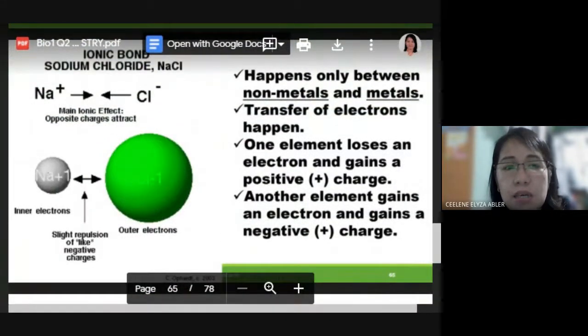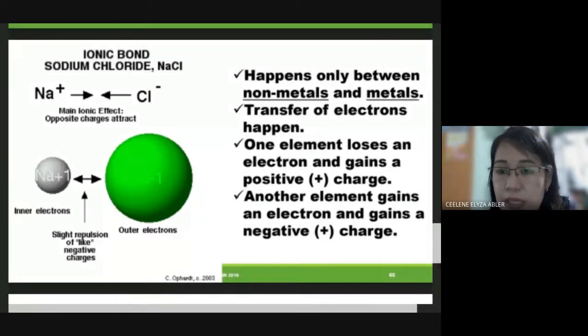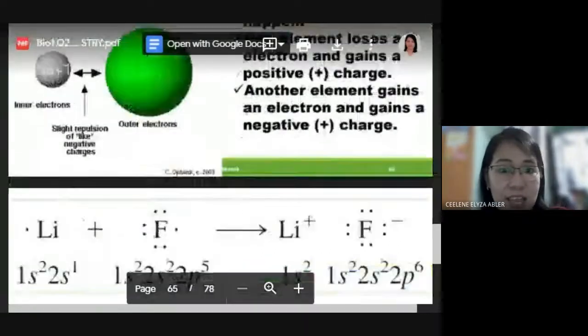Okay, so this is ionic bonding. Ionic bonding is very important in biology because they are the ones that are broken down by your enzymes in the body para may use natin yung mga kinukonsume natin na metals and non-metals. Like, you have your sodium, you have also your chlorine. Para magamit natin sila the elements on their own, which is to isolate them, we break these ionic bonds using enzymes. Okay? So, kaya siya importante para na mag-study nito.